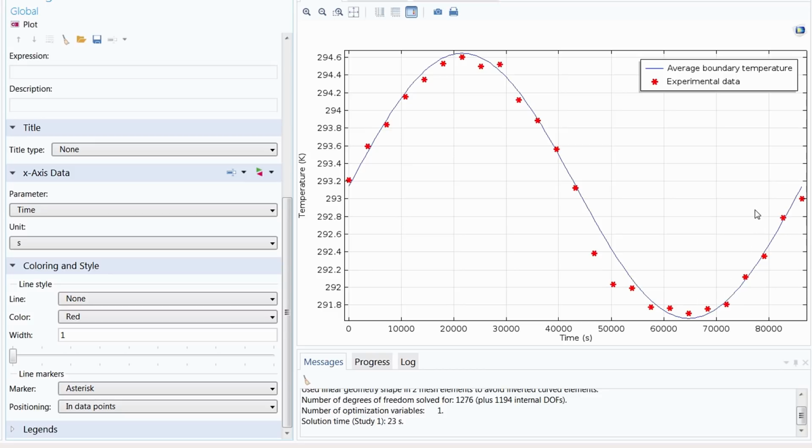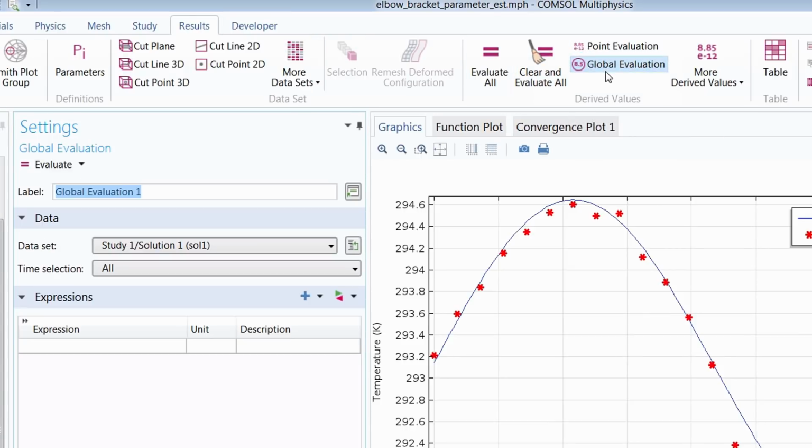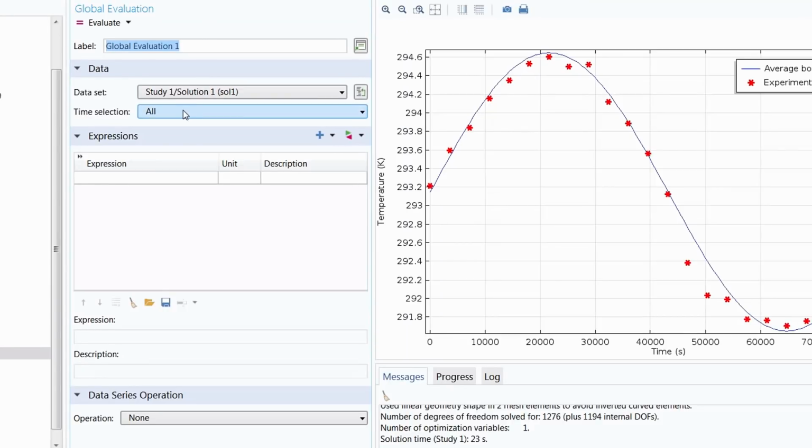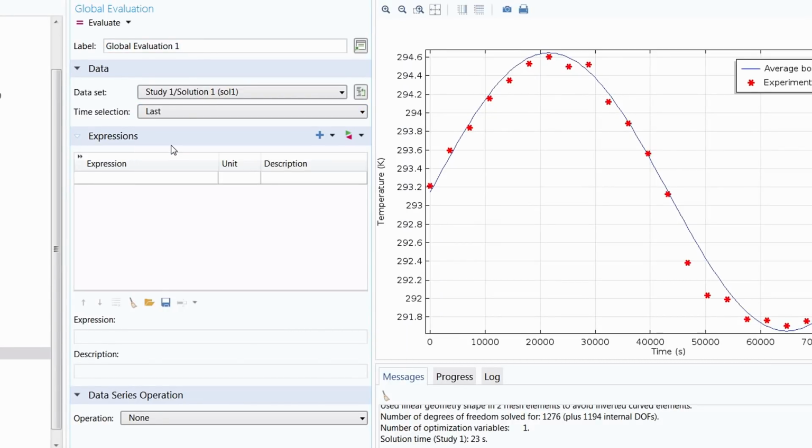Now, we can obtain the optimal value of the parameter estimated k from these results. Under the Results tab, we can click Global Evaluation, and in the Settings window, change the time selection to the last time step.